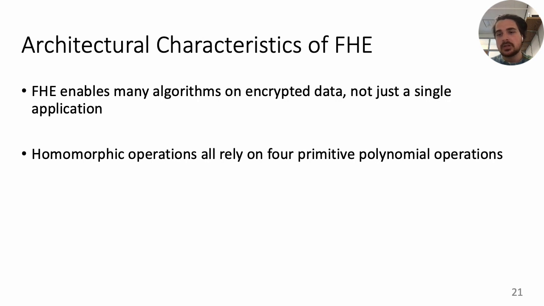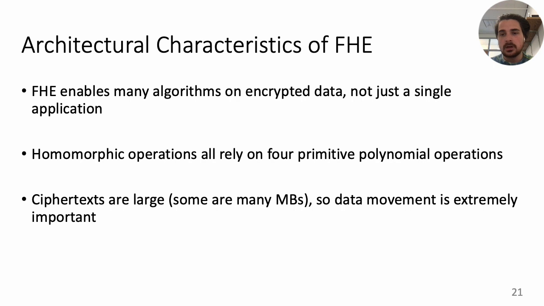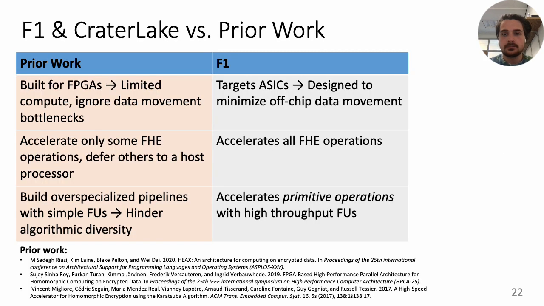It's important to accelerate the primitive operations in a composable way. Third, our operands are very large. Ciphertext can take up several megabytes, and key switch hints, which we briefly saw earlier, can take tens of megabytes. Data movement is absolutely key. Finally, our data flow is completely static. Data-dependent branches are not possible in FHE, allowing us to know all control flow ahead of time.